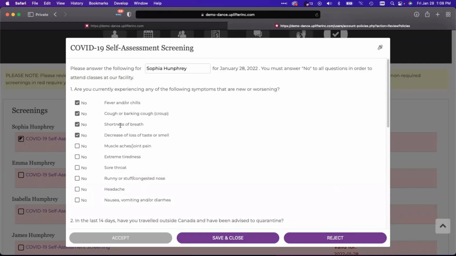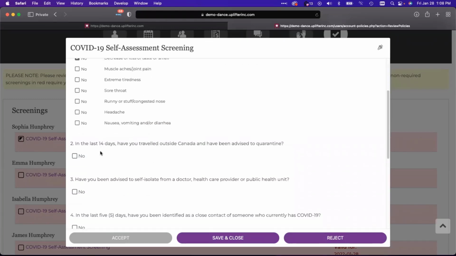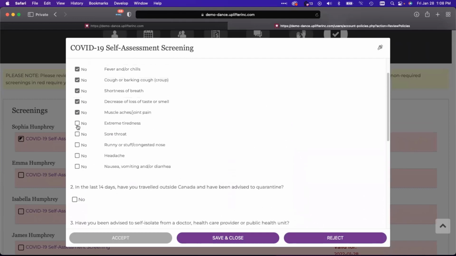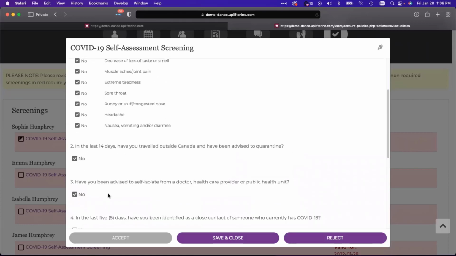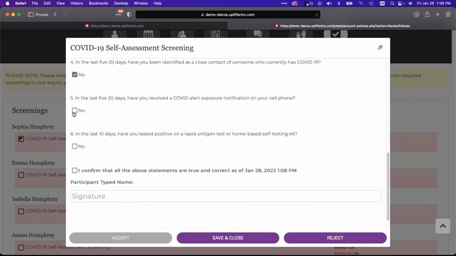As mentioned, if you set this to email, she would receive an email, one for each child. She'll just have to click on each one of them and accept the policy as described here before they would be allowed to proceed. I'm just going to accept this one so that you can see what it looks like. I'm going to try and click these very quickly so that we can get through this.